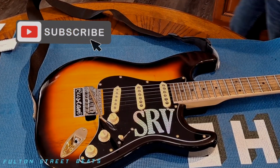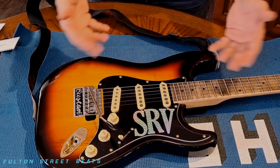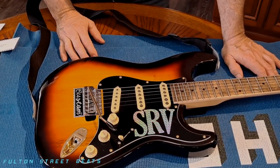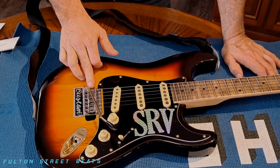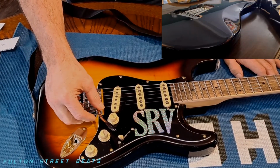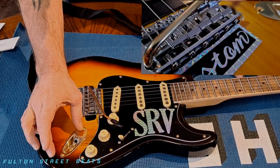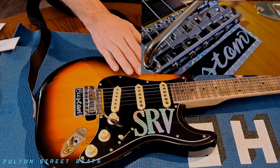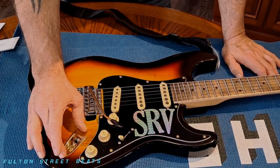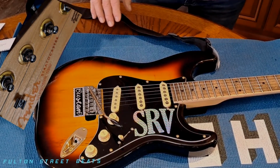This is my Stevie Vaughan clone. This started out as a Glarry Strat, and I've been doing upgrades. I have routed it out for the left-handed trim. This has an actual Fender tremolo in it with a gold bar. Upgraded the electronics. We have Fender pickups. We have the proper gold jack, and we even have a Fender logo on the neck.